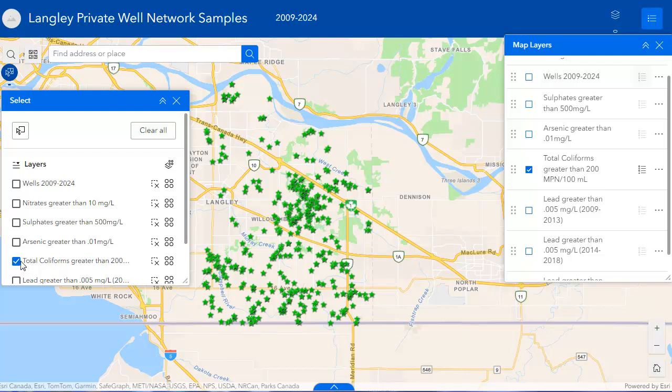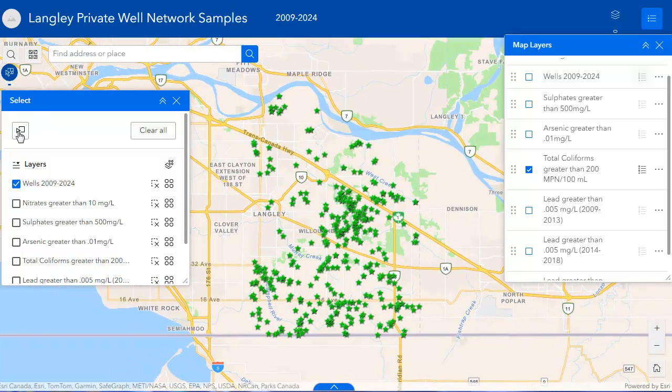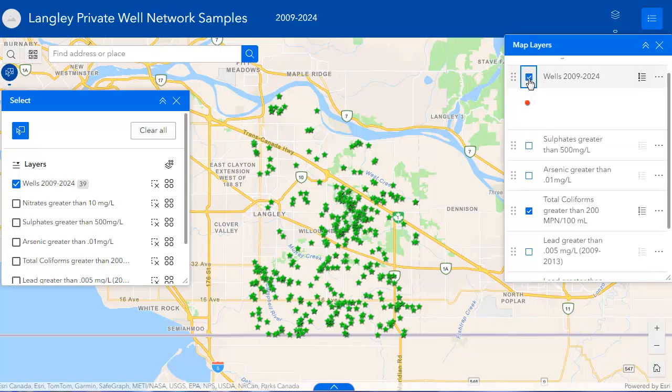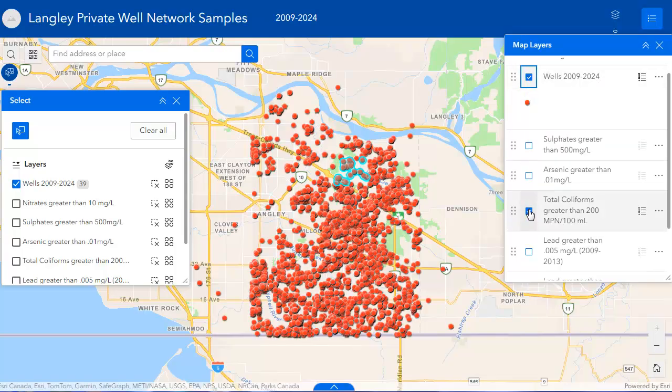In this case, let's just turn on the 2009 to 2024 layer, and we can click on the tool, select the points of interest, and you'll notice that 39 points have been chosen.